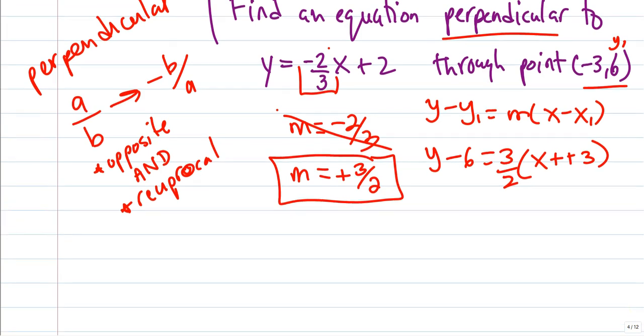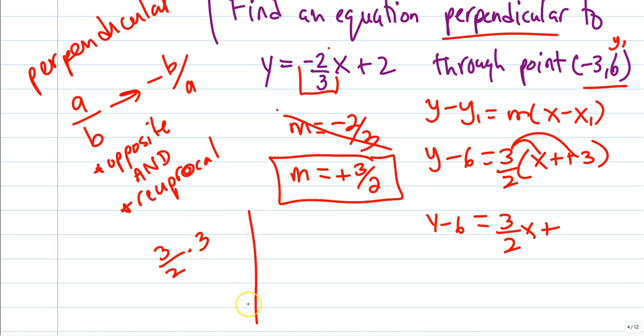Solve for y. Once again, if some of the homework asks for point slope form, you're done. But chances are, for me, I would ask you to put this back in y equals mx plus b, which means we would need to take that 3/2 in, distribute it. How about 3/2 x plus, now I've got 3/2 times 3. Bring this work to the side. You need to be able to handle this arithmetic on the side. 3/2 times 3 over 1 is 9/2.